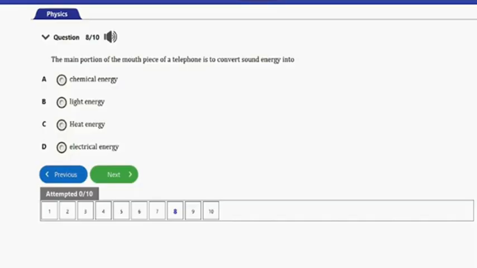Let's go ahead and consider the next question, guys. So the next question here is question number 9. It says, which of the following is a wind instrument? We have A, guitar, B, violin, C, piano, D, organ. So guys, the answer to this question is option D here. That's the organ. Organ is a wind instrument. And that's it for this question.